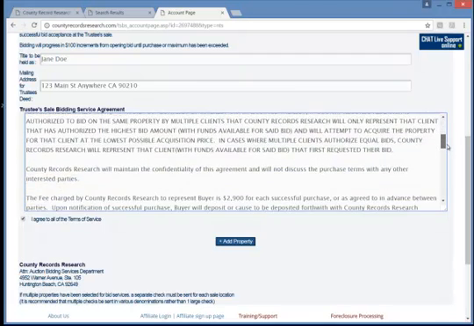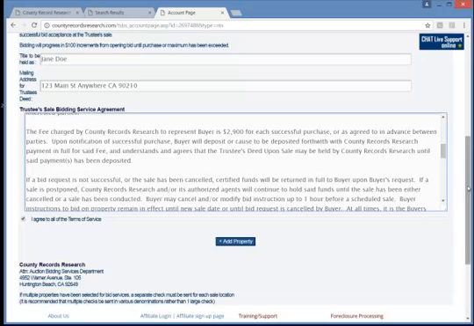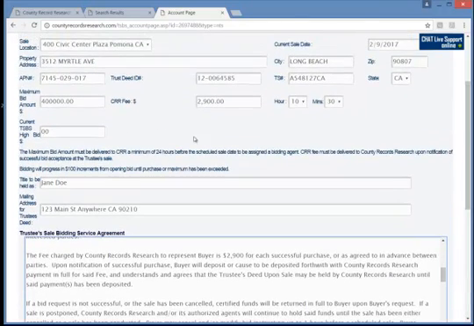And just understand that if there's somebody else that has a higher bid on the property, we're going to represent the highest supported bid in the system, which means the highest bid that someone's given us on this property where they actually have cashier's checks to back it up. No checks, no bid. Now for that reason also just remember, you can get started with this service, placing bids in the system, and your bids are not going to be valid until you've actually gotten us the cashier's check and the power of attorney to back them up.